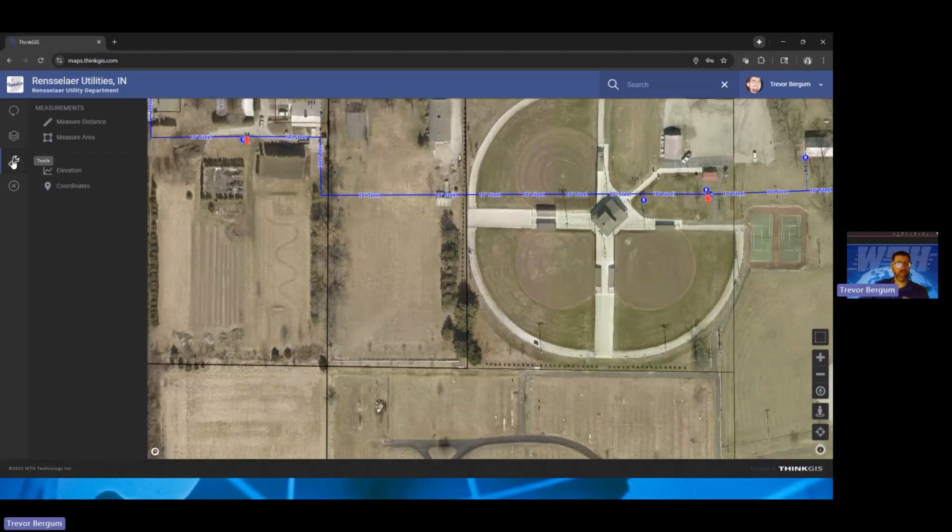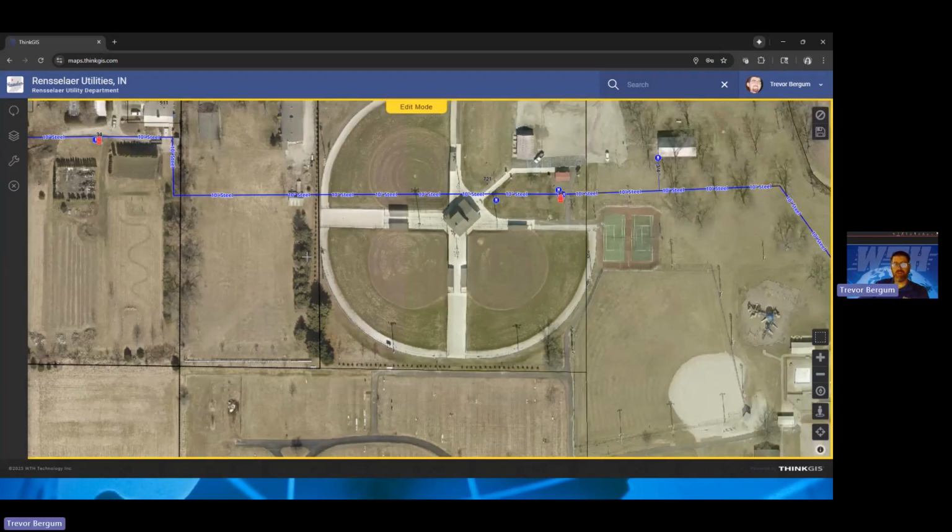The next tool to talk about is your measure area. So very similar to the measure distance, just the edit mode. You're going to left click again to start. And this time I want to just measure what's the acreage of this softball field. And a left click. And now you see it keeps a connecting line anytime I left click in there.